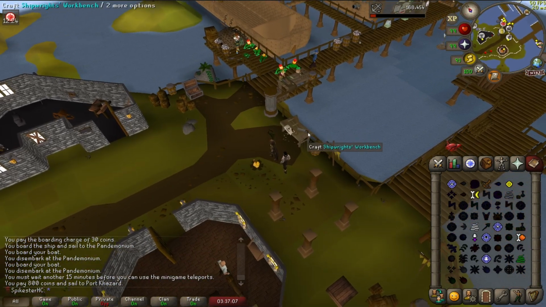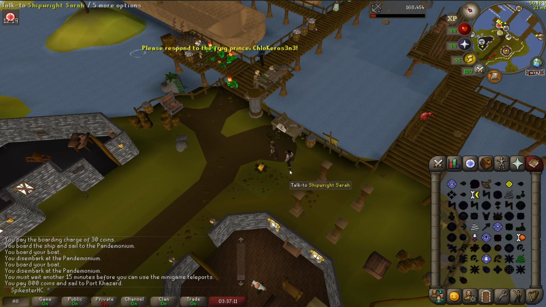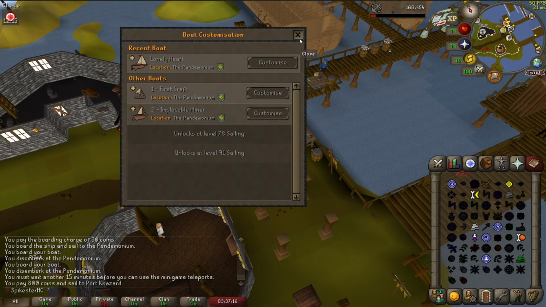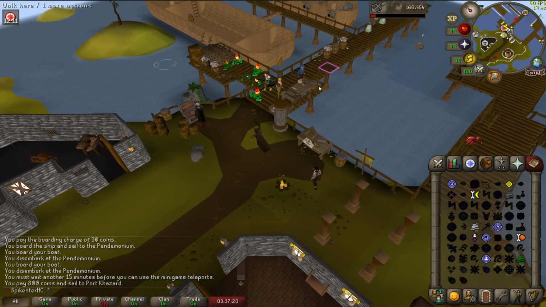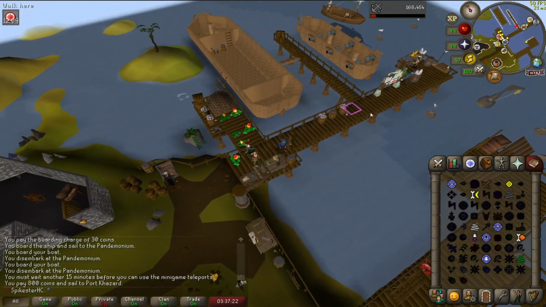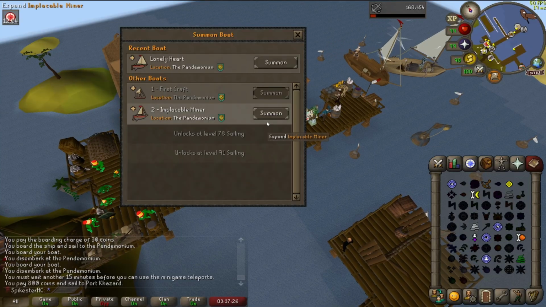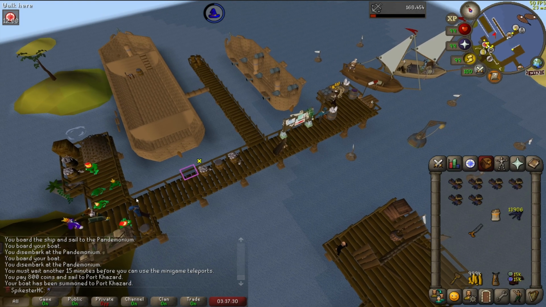I'm going to test out this teleport. So basically, I think you have to use this summon boat spell. And for instance, I'm at Port Kazad right now. All my boats are at Pandemonium, so I can't customize them here, you know, if I want to use the shipwright. So what I'm going to do, you need to be over near the gangplank, I think. So I'm going to use summon boat. And let's say I want my skiff. I'm going to grab it. I summon that, and it's just here now.